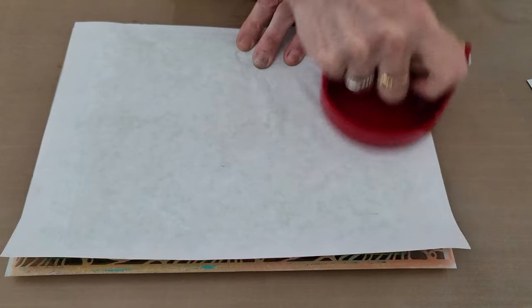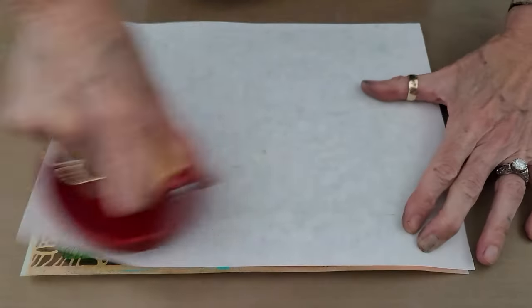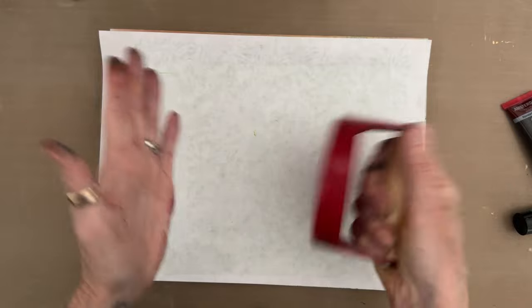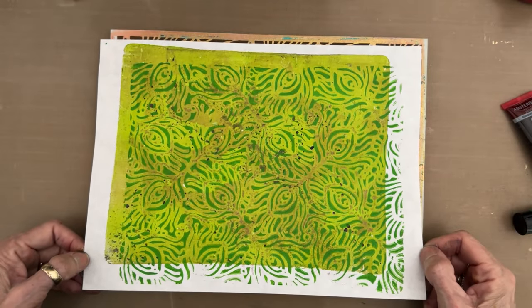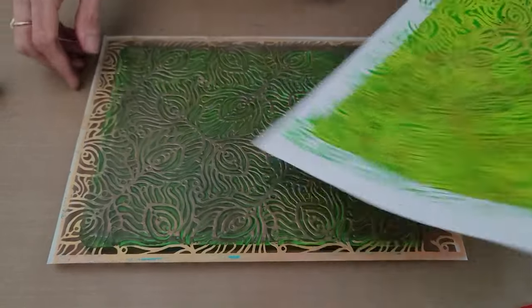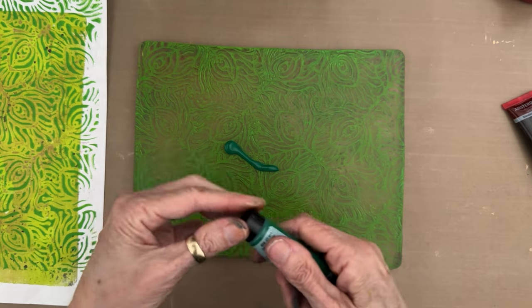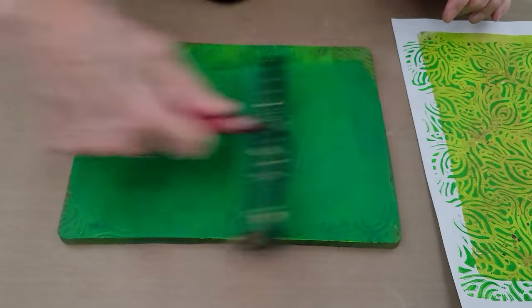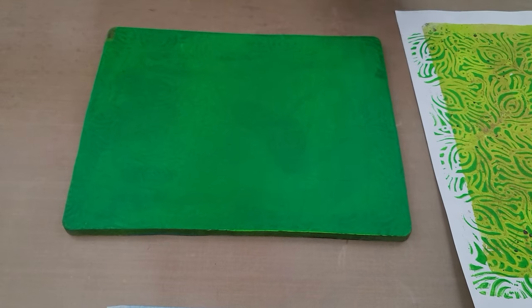Apply pressure out on the corners and edges to prevent paint buildup. Before you dismount the paper, take a peek — if there's not good contact there, apply some more pressure to get a better print. That's my planet peacock stencil — it's a little bit darker now, not as big a jump as I thought. I'm going to lift this off, not do anything with that ghost print, and add some more medium green. This time going right to the medium green — no light. There was still light green in the brayer, which will lighten it up just a bit.